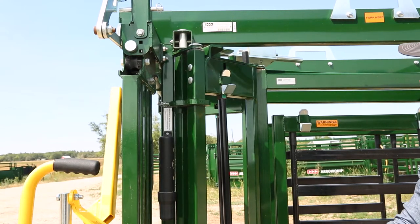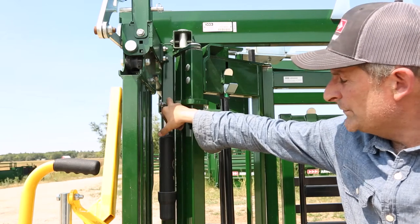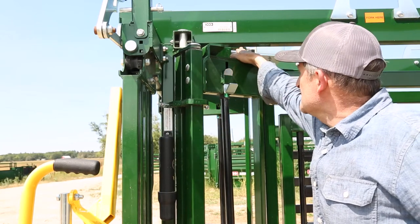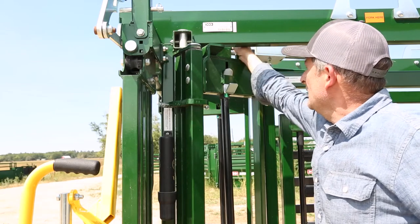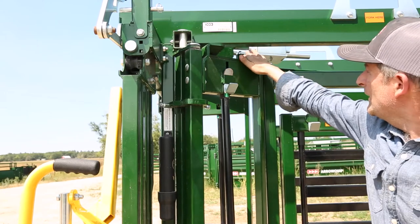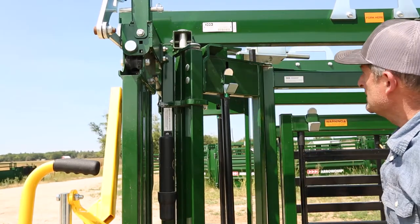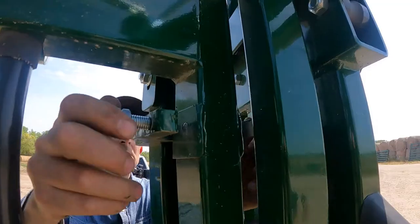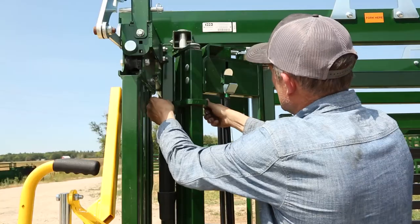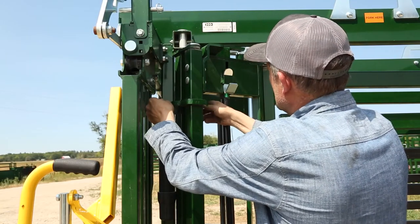Now if I go to release it, instead of the profile on this side taking all the strain, all the strain is on that profile. And what can happen is, because all the strain is on there, that profile can flex enough and it can actually pop over that pin. So what we'll do now is we'll just start adjusting it. And I'll do a couple scenarios. I'll adjust it wrong to show you what can happen.